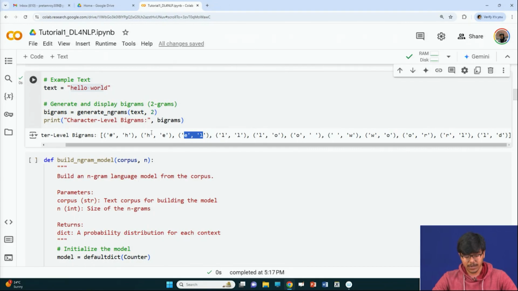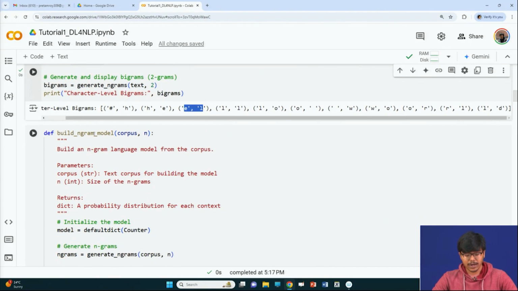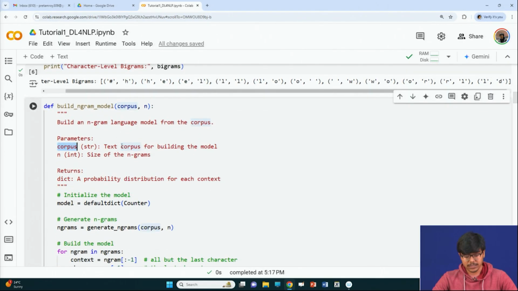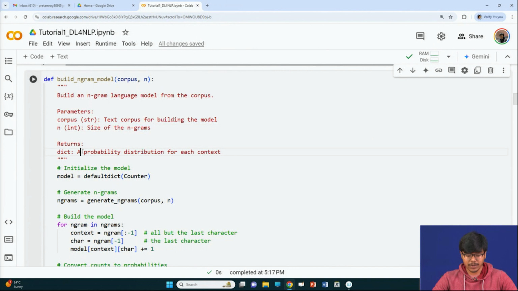Now let us build a bigram n-gram language model which takes in a corpus, the text corpus for building the model, and n, the int or the size of the n-grams, and returns a probability distribution for each context.